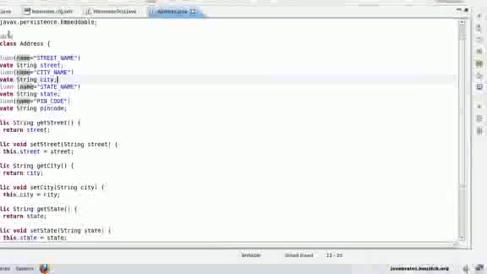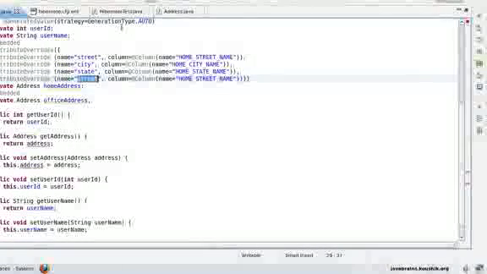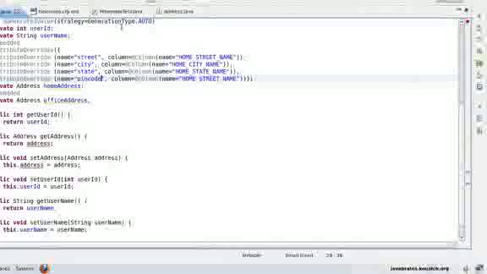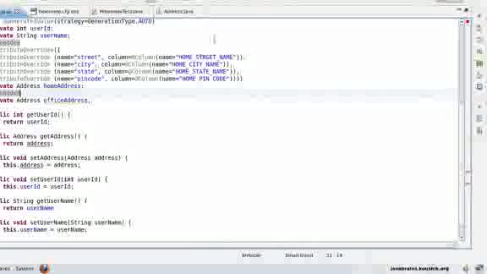Yeah, pin code. Pin code is overridden with home pin code. Now I can do the same thing even for office and call each of them office street name, office city name, but I'll spare you that.